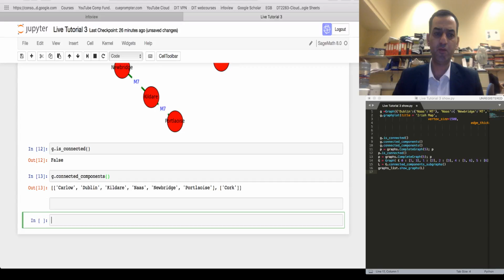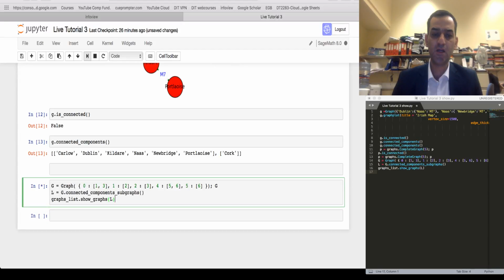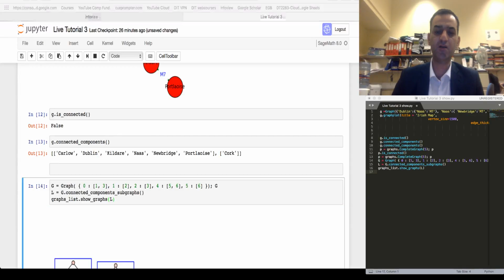My Sage is so slow today. I will give you some break, guys, until I manage to restart my computer. I cannot even show you the lab sheet, which is unfortunate.